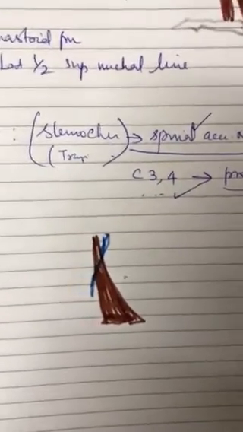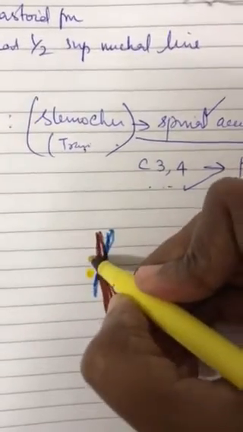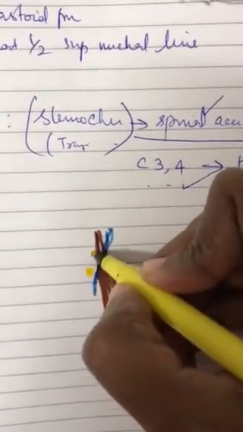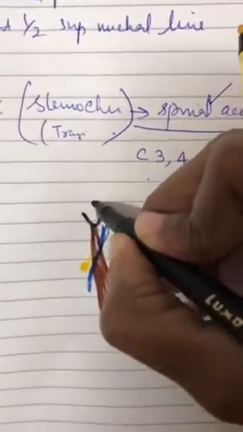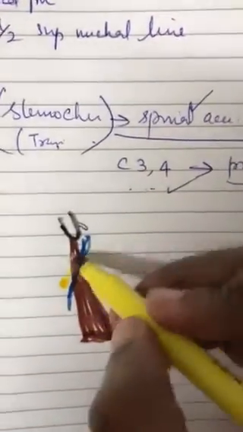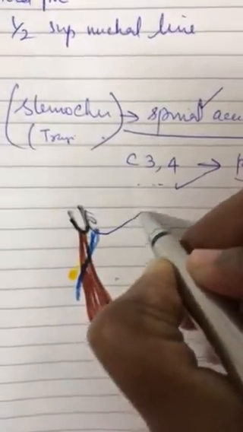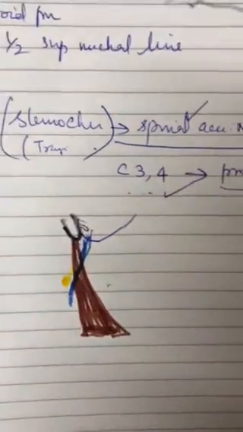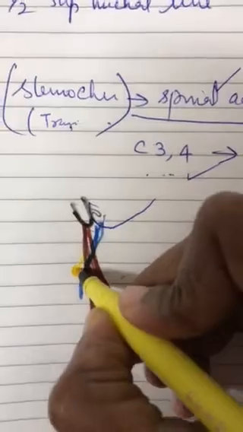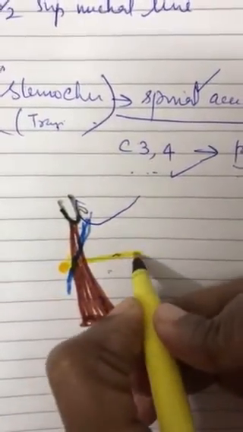Another one is the cervical plexus. Cervical plexus means a group of nerves coming from the posterior border, the middle and upper one third of the posterior border of the sternocleidomastoid. You will have so many nerves. As I already said, this is your mastoid process where it is getting attached. So this is your neck, this is your neck mandible region. So this is the external jugular vein, one relation. Second relation, you have to write about the nerves. One nerve is crossing the sternocleidomastoid transversely, that is called the transverse cervical nerve.